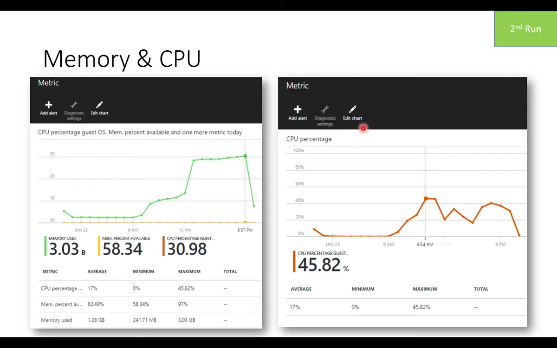And finally, in terms of the memory and CPU on the left-hand side, what you're seeing here is the memory footprint, and here you have the CPU. So again, this was run for a period of 12 hours, so it gives us a better sense in terms of overall utilization of resources. So in total for the 12 hours, it utilized north of 3 GB of memory. And as you can see here, this was when the crawler was started for the second run.